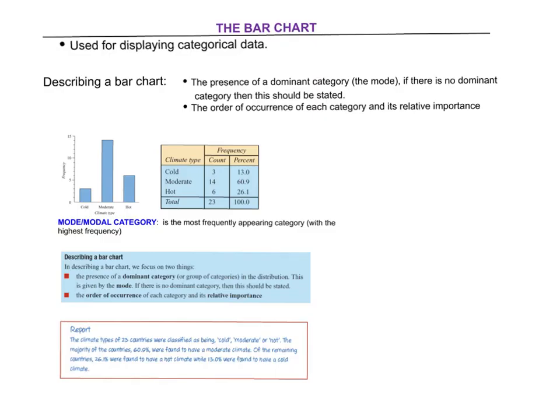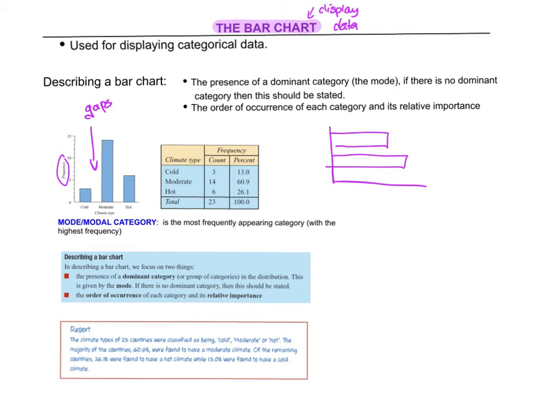So we're going to look at bar charts. Bar charts are another way to display data. And you can see that what makes a bar chart is the gaps between the bars. So remember, you've got columns there, and off it there's a frequency along the side. And the frequency can be a count or a percentage. Anyway, a bar chart has a gap. Even if you have a bar chart going that way, as long as there are gaps in here, that's called a bar chart, all right?